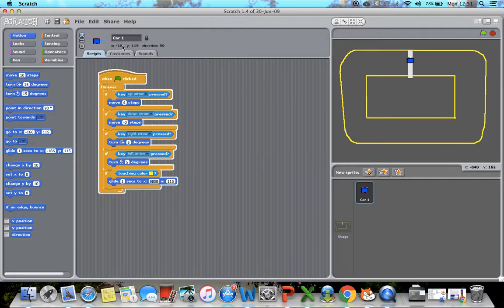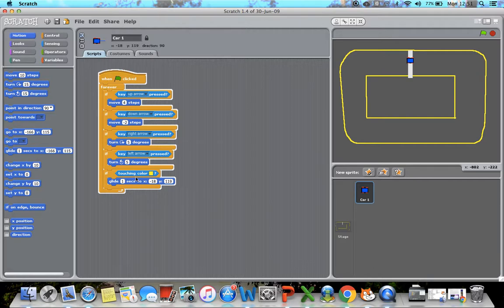Okay, so if we put in those coordinates now, remember the coordinates you can see are here. That's where the car is. And if you want to imagine there's a big x-axis going across and a big y-axis going down, these are coordinates to give you the position of the car. Okay, so I put -18 in and 190 for the y value. Okay, I don't think we want immediately to glide back.